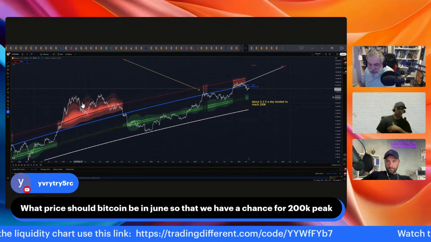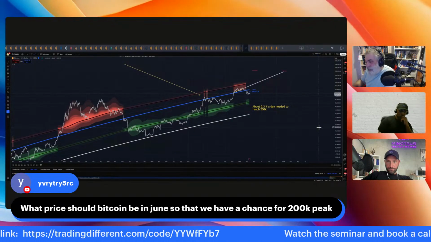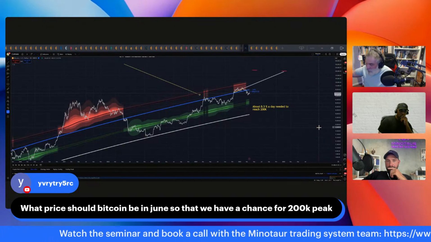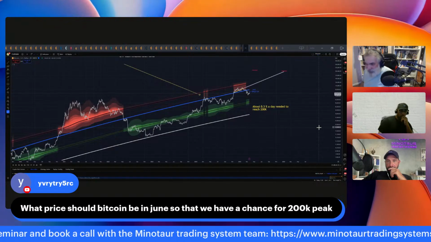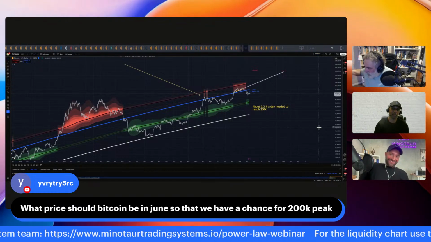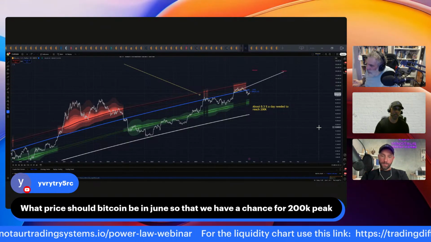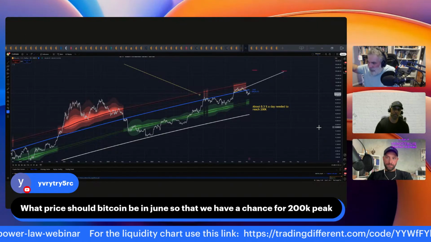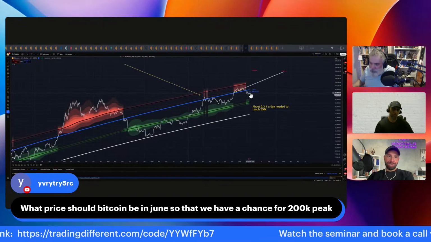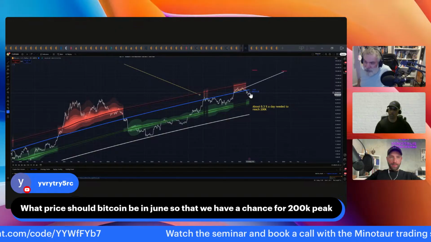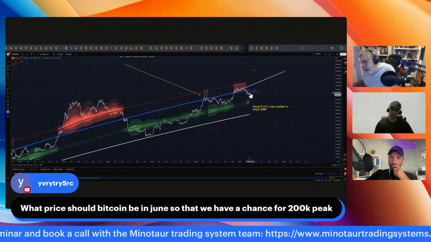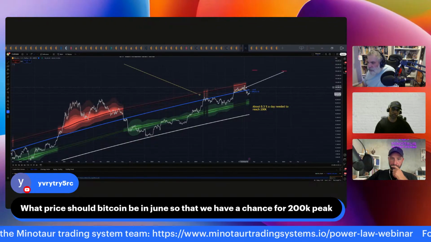I like crazy bull runs, okay? And in that year is the opportunity. I always made this joke, right? That it was almost like going to Cancun, kind of a Marcus type of analogy. Bitcoin goes to Cancun, it has fun, and then it comes back home, right? That is what usually happens during these bull runs. We leave the power law. Now we are too close to the power law, right? We have been a little bit above, now we're a little bit below. So on average, we are following the power law too closely. That is the problem. In fact, it's stronger than ever. And so this is what is different from previous bull runs.